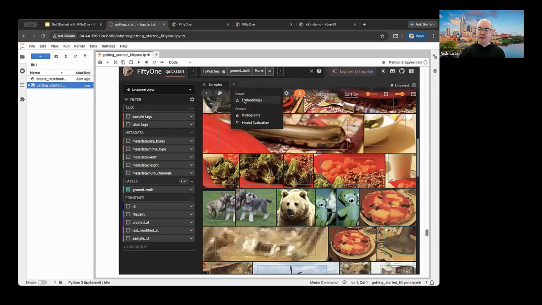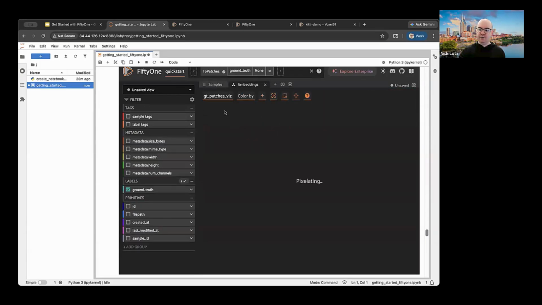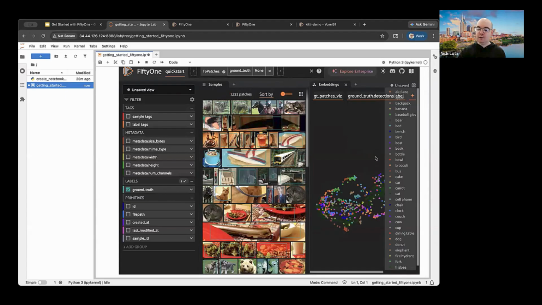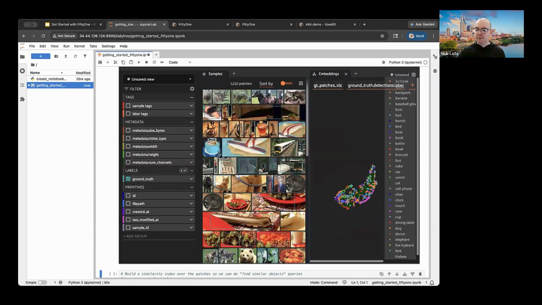And I should be able to now go to the patches view. Yeah, there we go. So this is what the patches view looks like. And I can color by, say, ground truth detections by label, right? And again, my screen real estate's getting a little bit constrained here. But this is where I can look at different clusters and ask, are there any outliers?